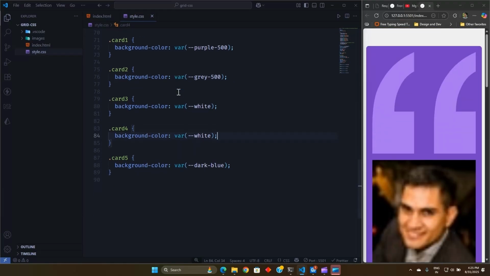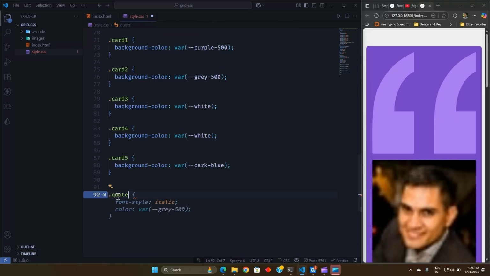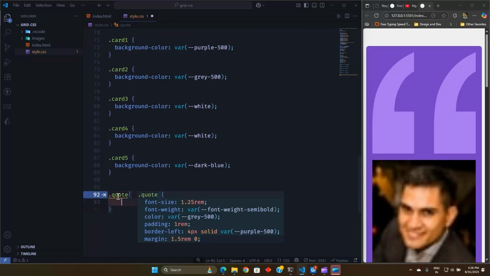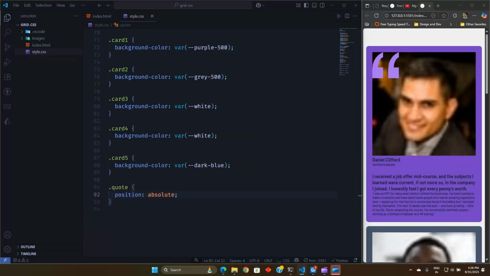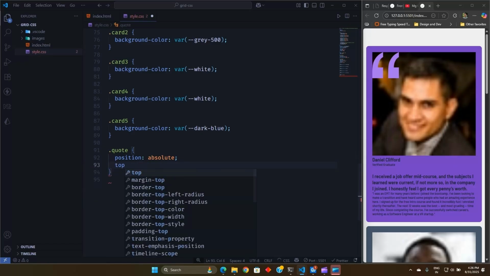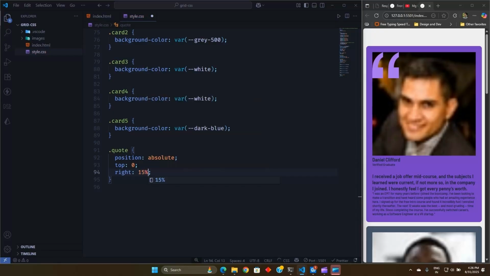So now after these cards, let's start styling our code section. So here we will use code, and let's check whether it is correct or not. So this is our code class, so copy it and paste it here, and here we will add some more styles, like we will provide position absolute, and let's set top to 0 and right to 15%.